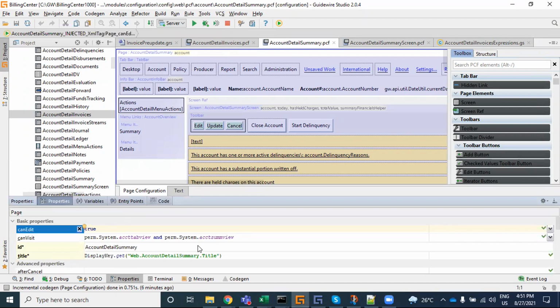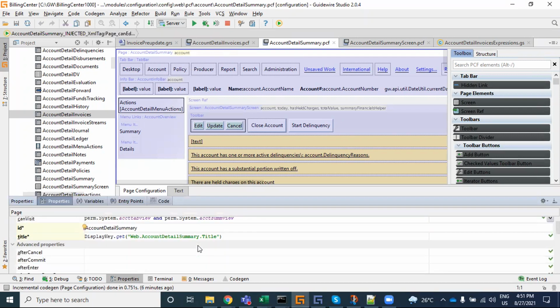Anytime we can write a method on before commit, before cancel, before enter or after commit. We will write the method into after commit or before commit, because this will trigger if the data is successfully updated. If we write after cancel, then it triggers only when we click on cancel. Our requirement is that only when data is successfully updated will we make our changes. Now, before commit or after commit, where do we need to write?